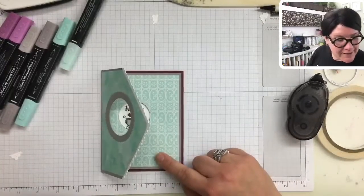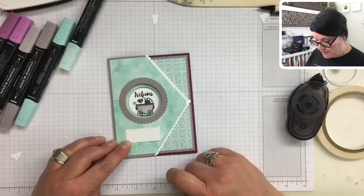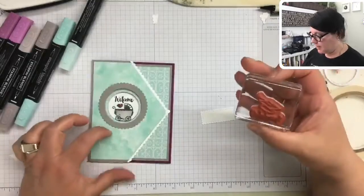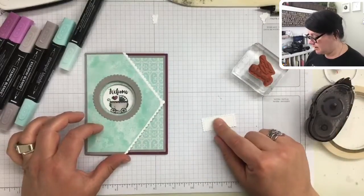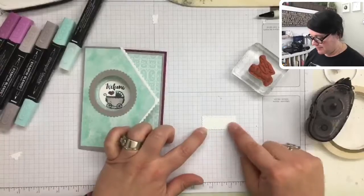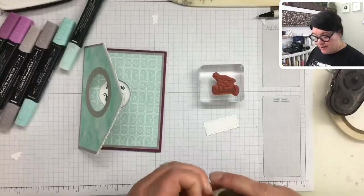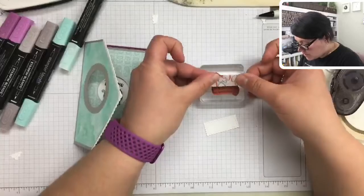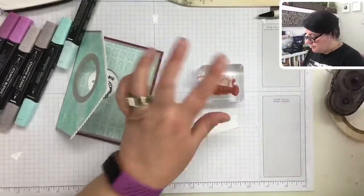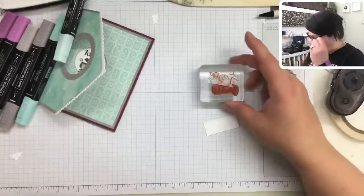So there's that bit. I also did the little piece here from the Stitch So Sweetly dies for the saying. And for this, I used the You Did It. If you have a baby saying, I'm just trying to use all of the items from this set, but I would probably in real life find something that says baby. How I got the Just You Did It was I took my washi tape again. If you want to use masking tape or a post-it note, that all works well. Just cover over the top of the cap portion, so that you have the You Did It portion showing.